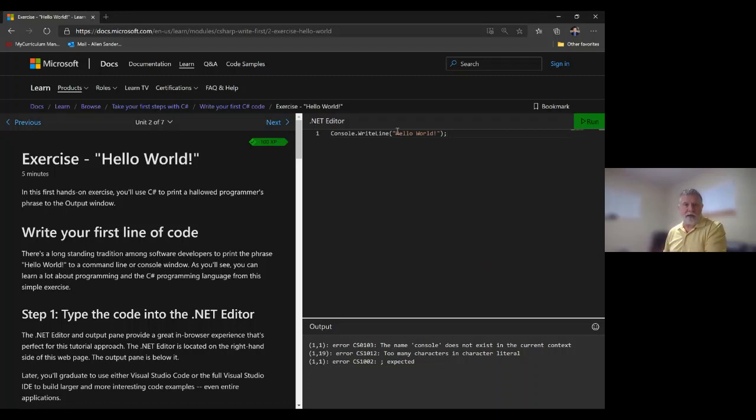So after having done that, all my red squigglies go away, right? Which are really indicators of errors. Now, if I type run, I should see my message, right? Hello world. So that's your first introduction to C#. That's your first line of C# code. If you're following along, congratulations. You've written some C# and now you're able to run it and output text to the screen.